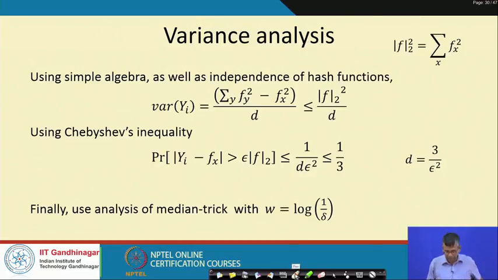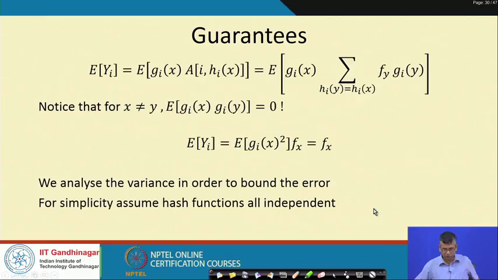Well, they have also come in. We have also used the independence in saying that the expectation of g I of x times g I of y is 0, but that is the independence of the different hash functions. Now, you need to know that there are two kinds of independence here: whether h 1 and h 2 are independent, and whether h itself is chosen uniformly at random, a completely random hash function. Now, in the analysis of variance, here we will assume that h I is being chosen at random, and we will see that we can relax that to make it only something like 2-wise independent or 2-universal.